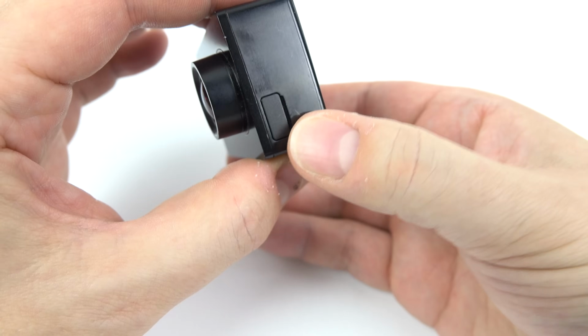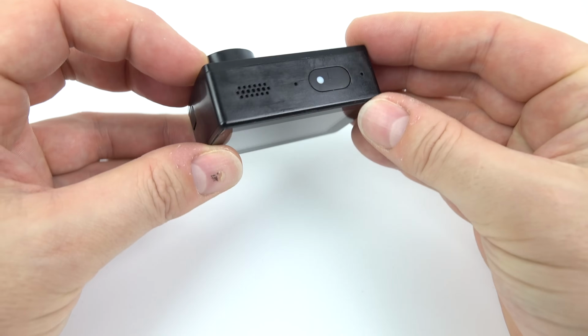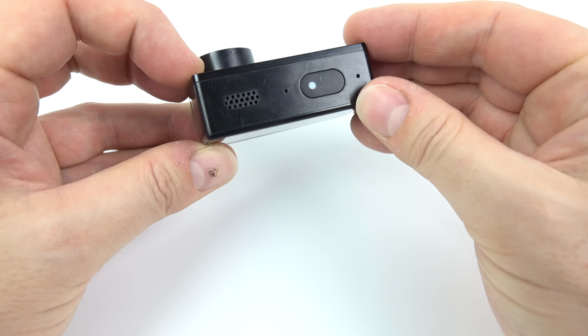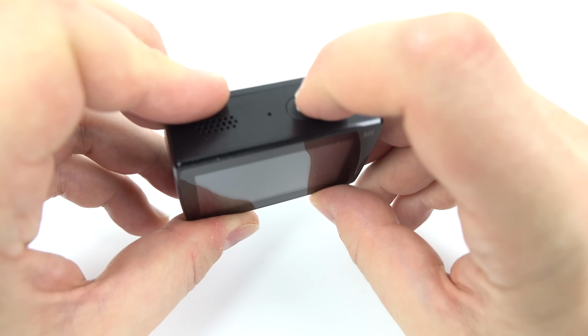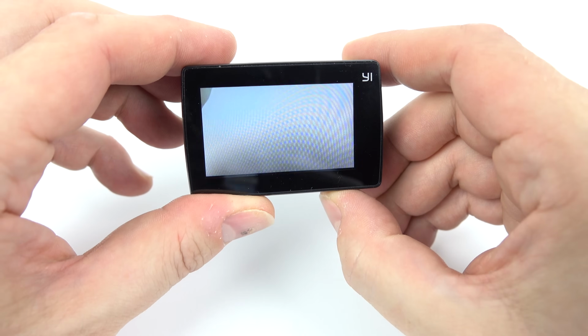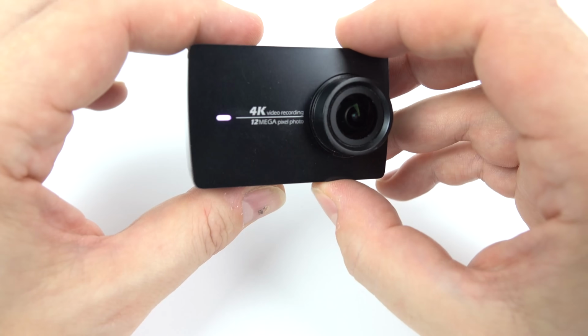On the back of it, of course, we've got this big touch screen, which is really quite nice. And on the top, we've got a speaker on the left-hand side and stereo microphones at either side of the button in the middle here, which is your power on or off button, and start and stop recording as well. So we powered it on. It comes on pretty quickly. And then to start recording, all we'd have to do would be to tap that button on the top.